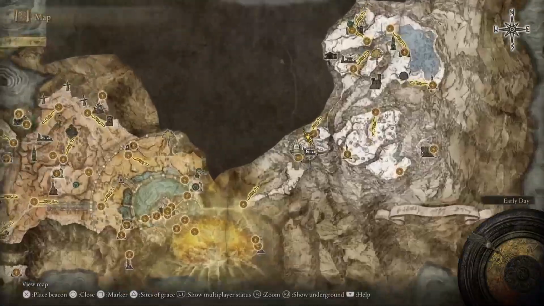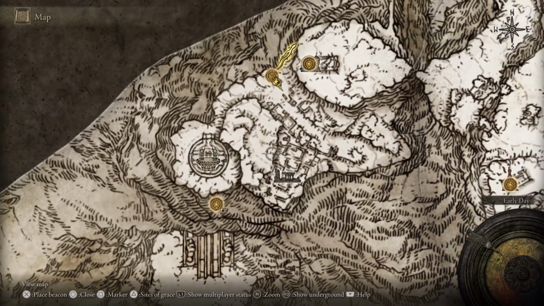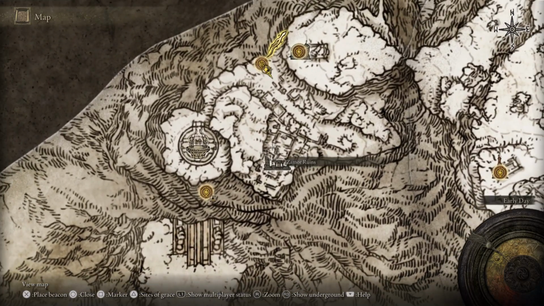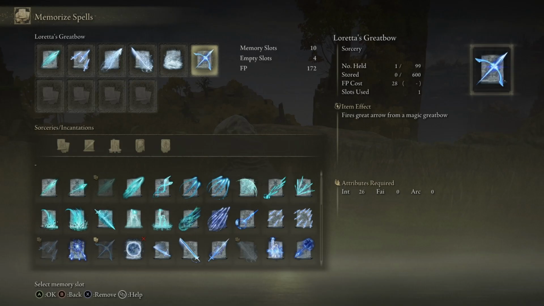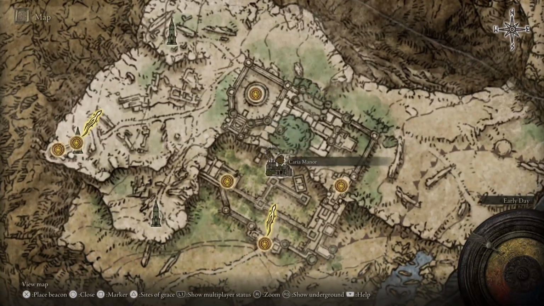stuck in its range. This comes from the Zamor Ruins in the Mountaintops of Giants, so it might take you a little bit to get this. This is probably a much later spell that you will get, but once you've got it, you can absolutely use it. Loretta's Great Bow is also great for the really long range times when you might need to deal damage. You can get that in the Carrion Manor.